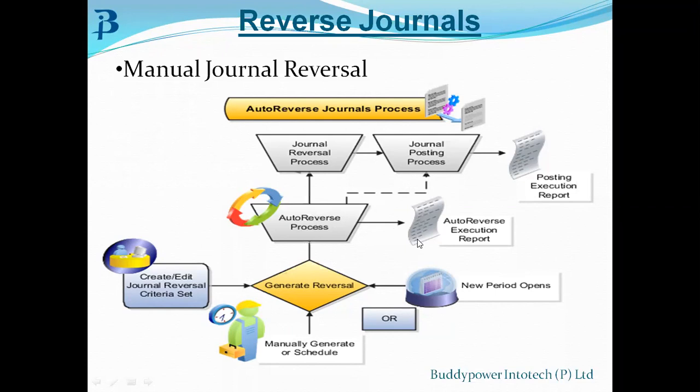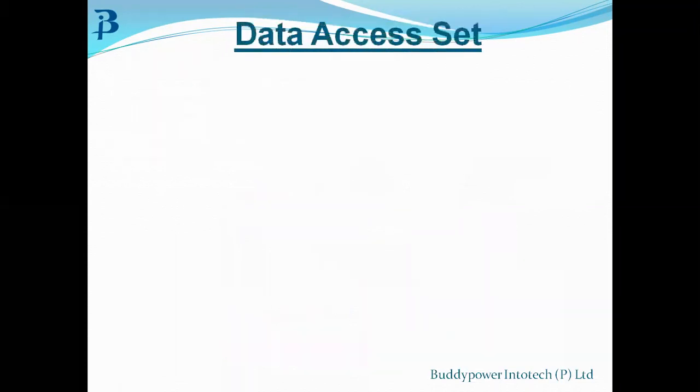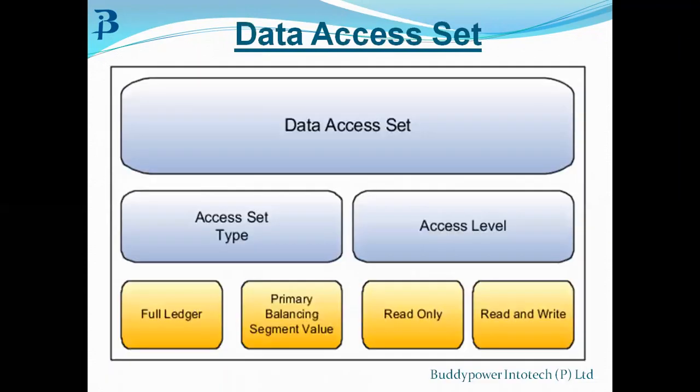Okay, so let's move to the next slide, which is the data access set. So now we know that general ledger functions and data are secured through job roles. Like, you know, right? Once we create your user, then you assign the job roles to the user, and then you give a security rule. Basically, you give access to those job roles, right? Shrikant sir had also shown you how in the practical class, right? You remember that, right?